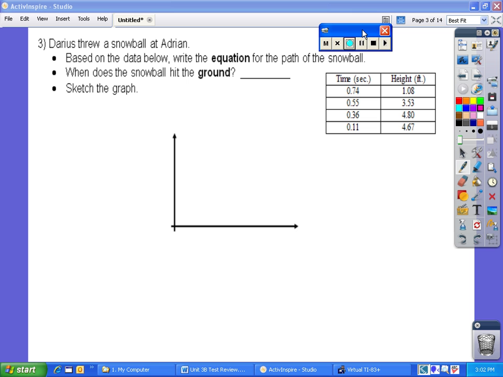When you put this in, you get some pretty big numbers. And the reason why you get some pretty big numbers is because we started out with decimals. And when you start out with decimals, it doesn't give you like a nice, pretty equation. So make sure that you round everything to the nearest thousandth, which is 3 numbers after the decimal.